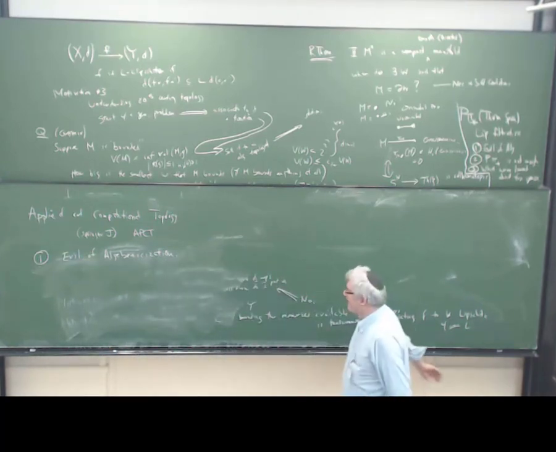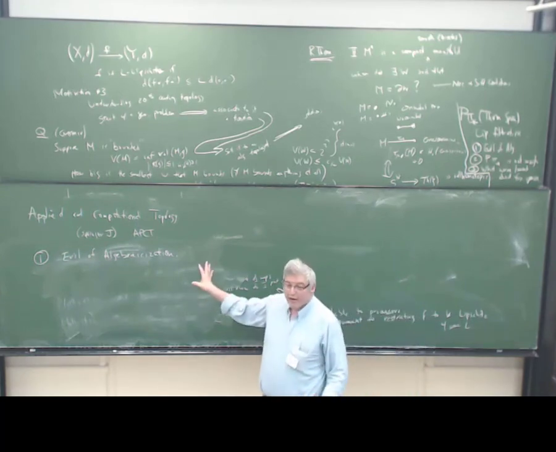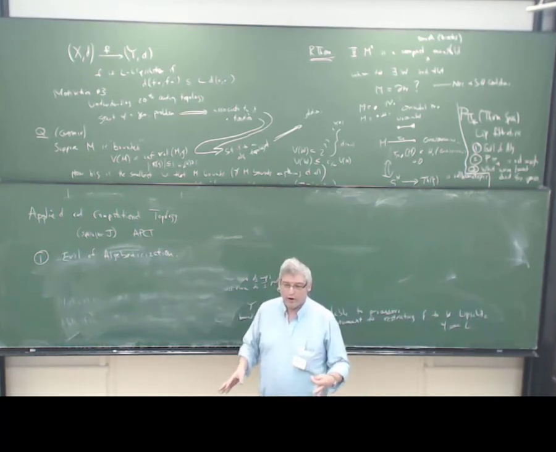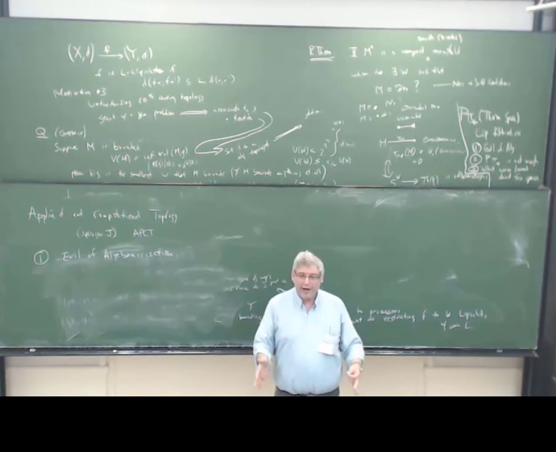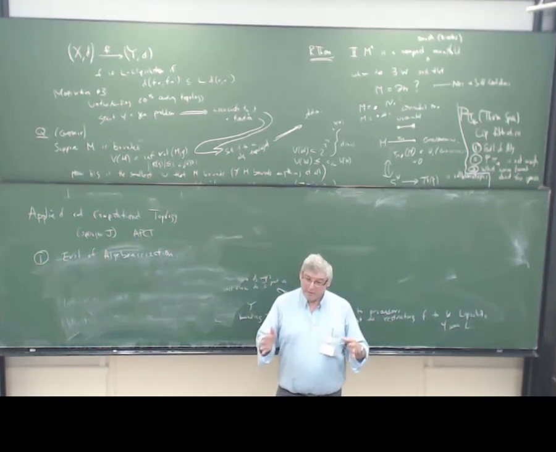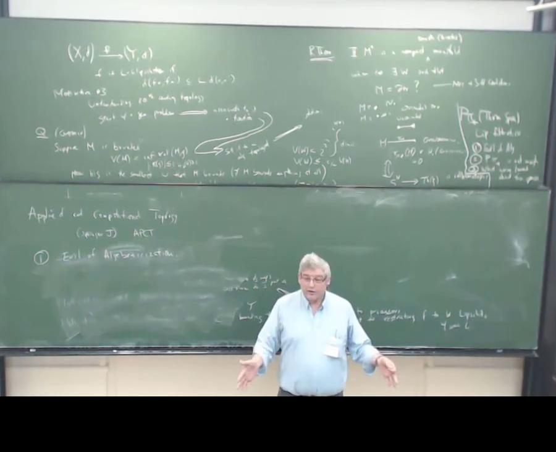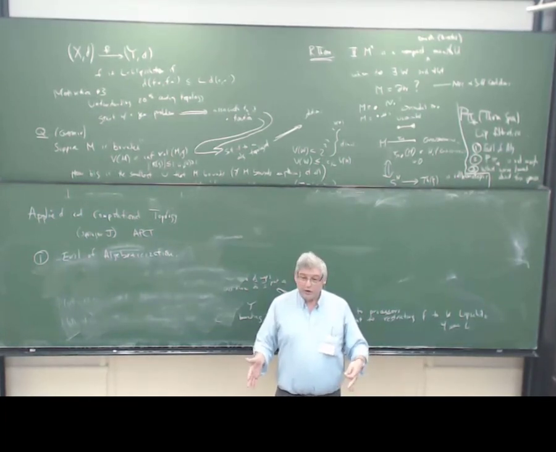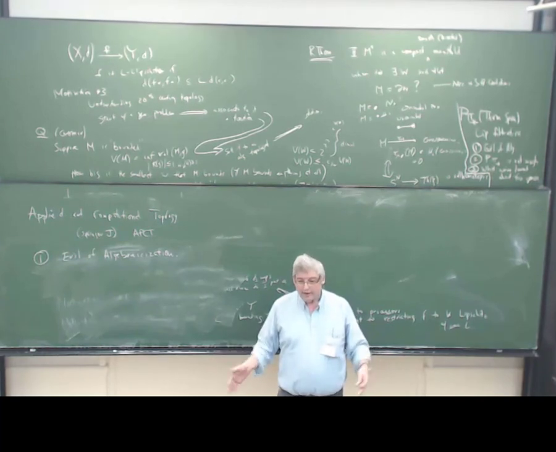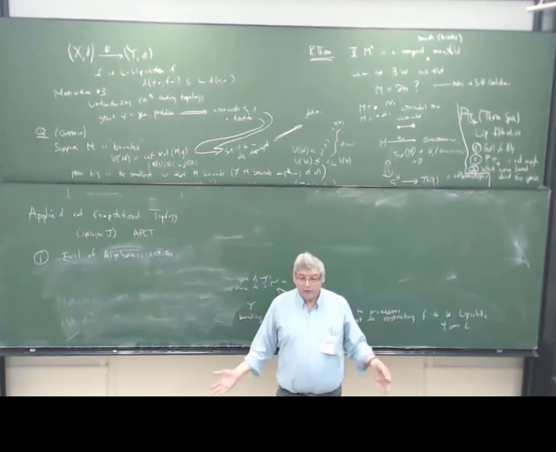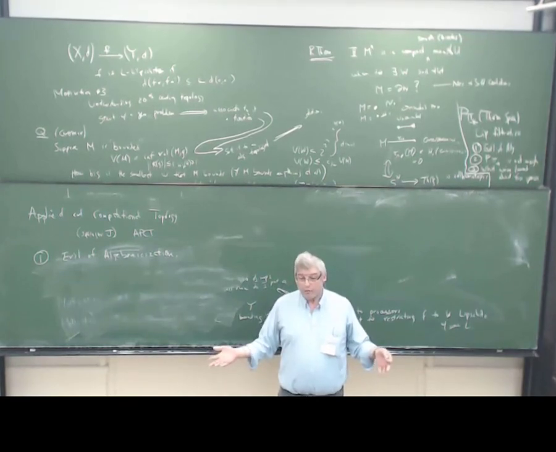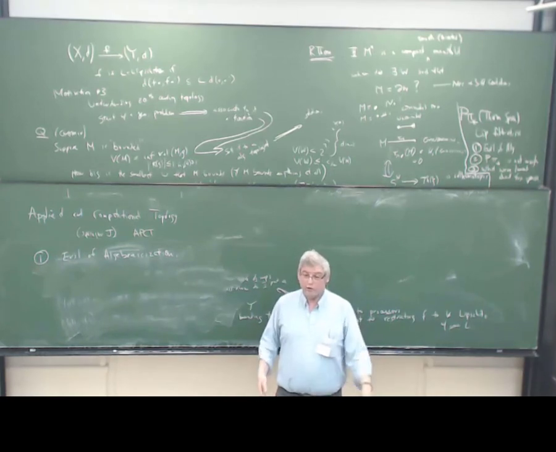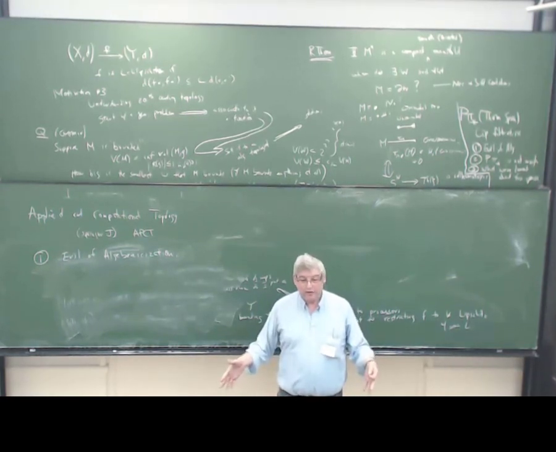Anyway, now let me talk about the evil of algebraicization, just to show you what goes wrong. I think the biggest philosophical thing that goes wrong, and there are a number of things that do, is that you'll typically make a group out of equivalence classes of things. Then you'll use it in a proof, and you'll say A equals B, and of course B equals C, and therefore A equals C, and you might do this an unbounded number of times in the course of a proof. That's a complete disaster because you're not paying royalties every time you use that equal sign, because they're not really the same.